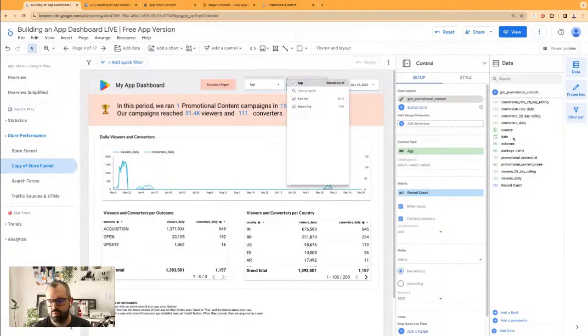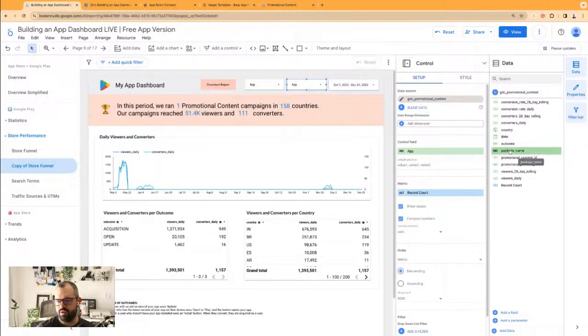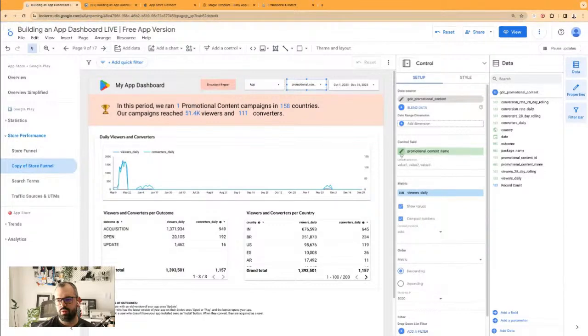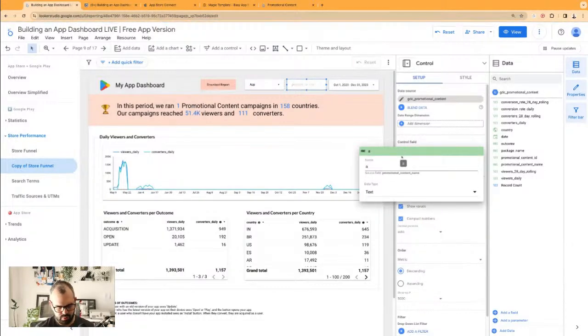Let's see what we have on this report. We have the country, the package name, which is the app that we already do, then promotional content name. That means we can filter by specific promotional content campaign. Let's do that. Then it's going to be counted by the viewers. Ooh, I spilled my coffee. Oh, God. Nice.